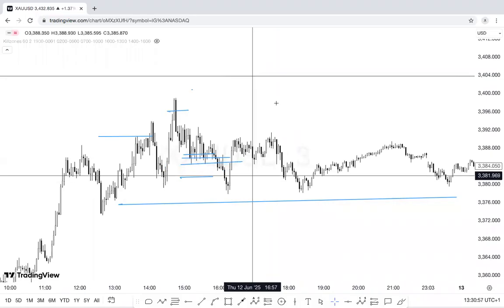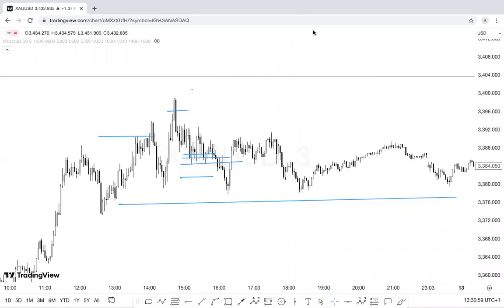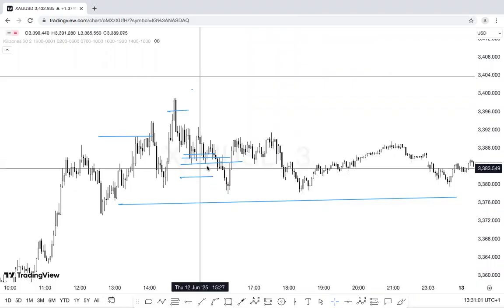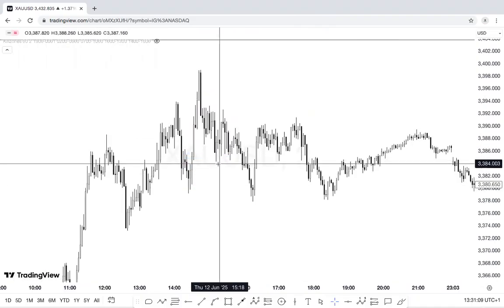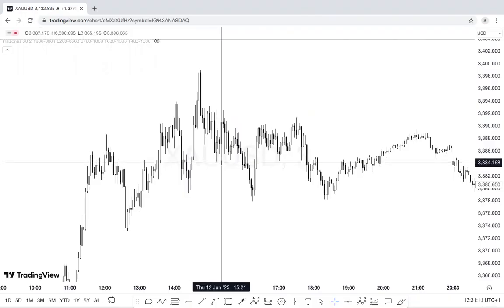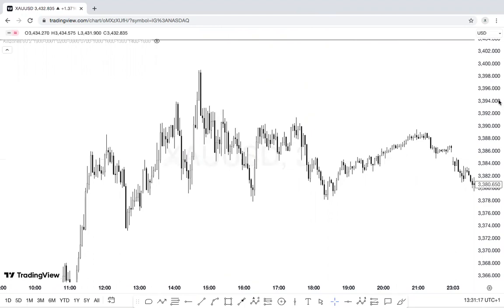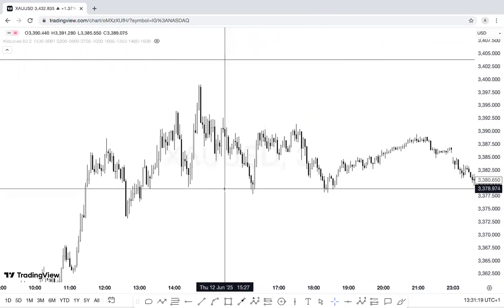But remember that this is the 3 minutes time frame. If you want to buy from this fair value gap, you have to go to a lower time frame than that 3 minutes time frame. There is no lower time frame. You cannot use 1 minute time frame, right? This is the fair value gap. So if you want to buy, you have to go to seconds, 50 seconds, but there is no way we'll use 50 seconds, right? So it's just better for you to see what market wants to do.